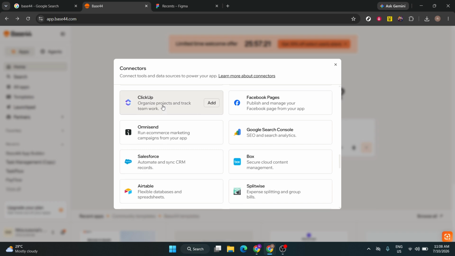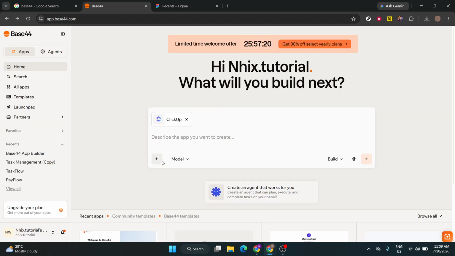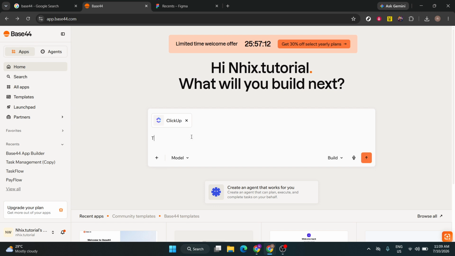At this point, go back to the prompt box and describe your SaaS using the prompt interface. Be specific about the type of app you want, the main features, the user flow, and any important functionality you expect. Base44 will then automatically generate the design and backend architecture for your app. This is what makes the process so fast. You're not manually building every piece from scratch. Instead, you're guiding the platform with a clear description and letting it create the foundation for you. Once that's done, you'll have the basic structure of your SaaS app ready to review and refine.